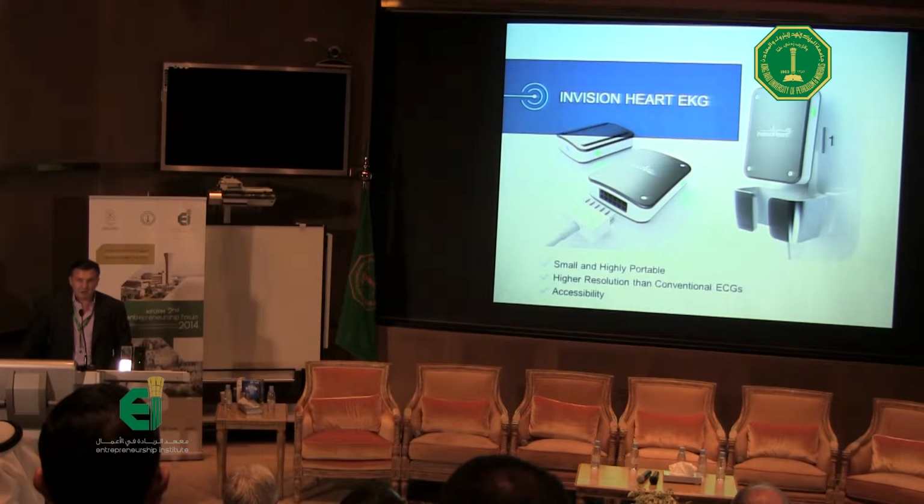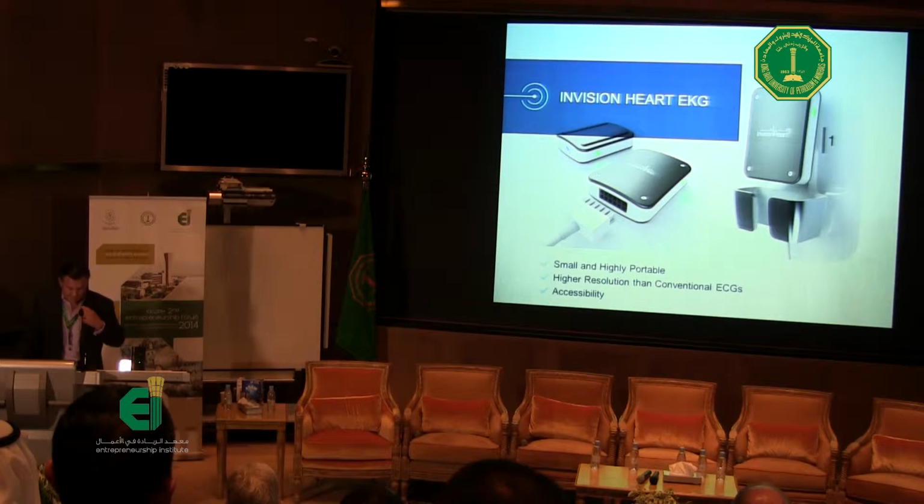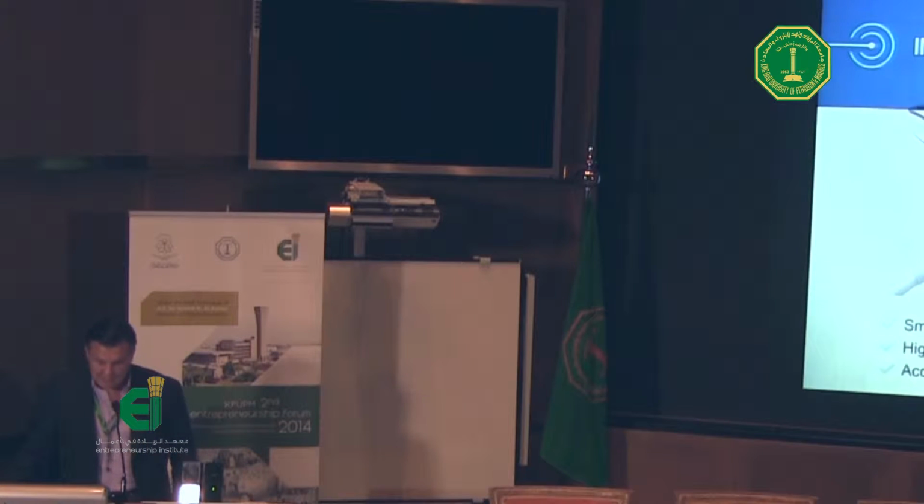This is now what their product looks like. So about the size of a deck of cards. There's a charging station you can hang on the wall, but most of our clinicians at Vanderbilt who are doing this work just walk around with it in their pocket of their lab coat throughout the day, do the work, and then at breaks, at lunch, and in the evening they put it back in the rack for charging, so it's ready to go the next day. So it's highly portable. The leads get changed in and out by patient.